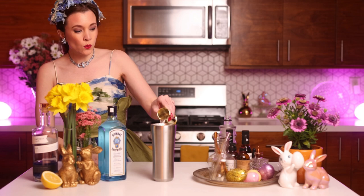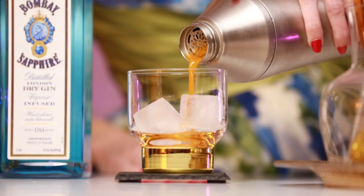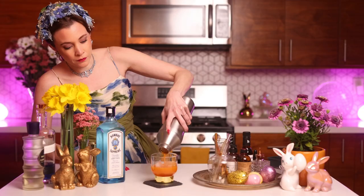This is going to be similar to what we just did, but a big difference will be carrot juice and no egg. We're going to start with one and a half ounces of carrot juice, followed by a half ounce of ginger liqueur, a half ounce of lemon juice, and a half ounce of our lavender honey syrup. That is it for what we're putting in the shaker. We need to add some ice, then pour it in.